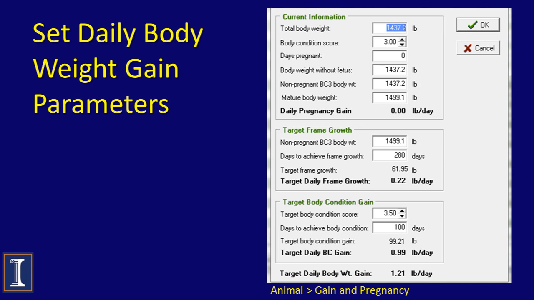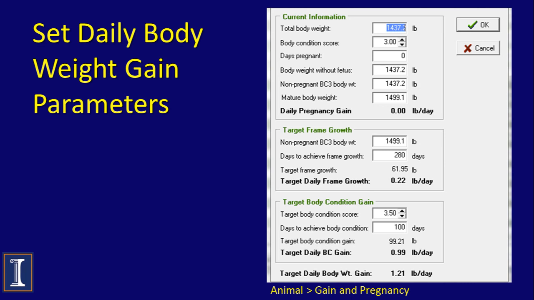The next block looks at frame growth. So if I have a 2-year-old cow that has some growing to do yet, this will add in. And remember, if you look at our chart up above, we are missing about 50 pounds of true growth there. And so this computer program is going to add about 1/4 pound of frame growth.